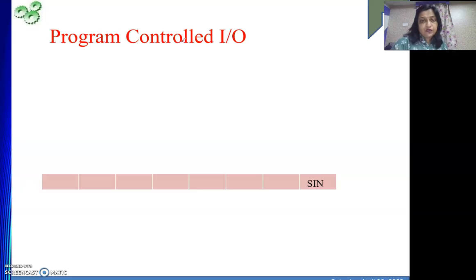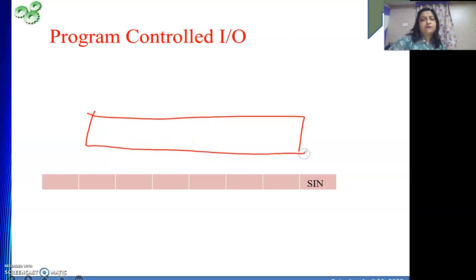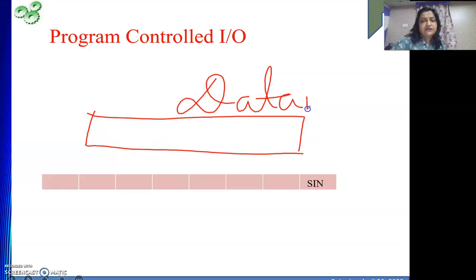So whenever we need to read something from the keyboard, we should read only when there is a valid keystroke. Whatever ASCII code corresponds to it will be in the buffer register attached to the keyboard. Say the name of that buffer register is data in, right?